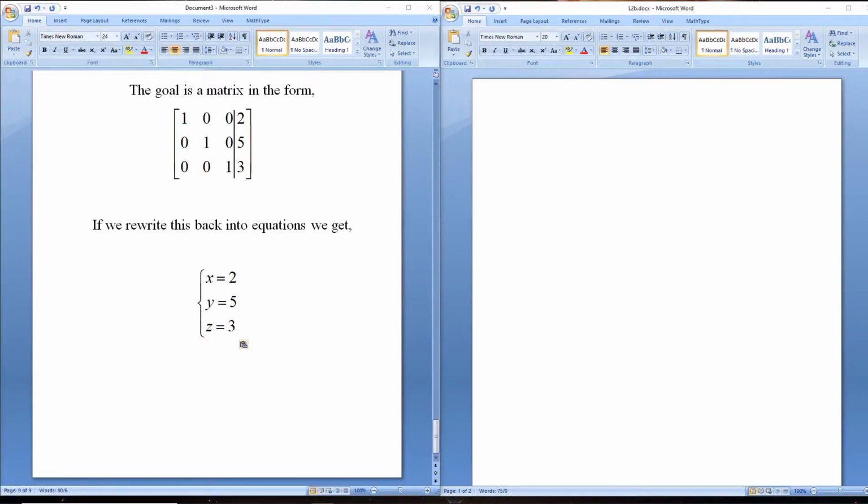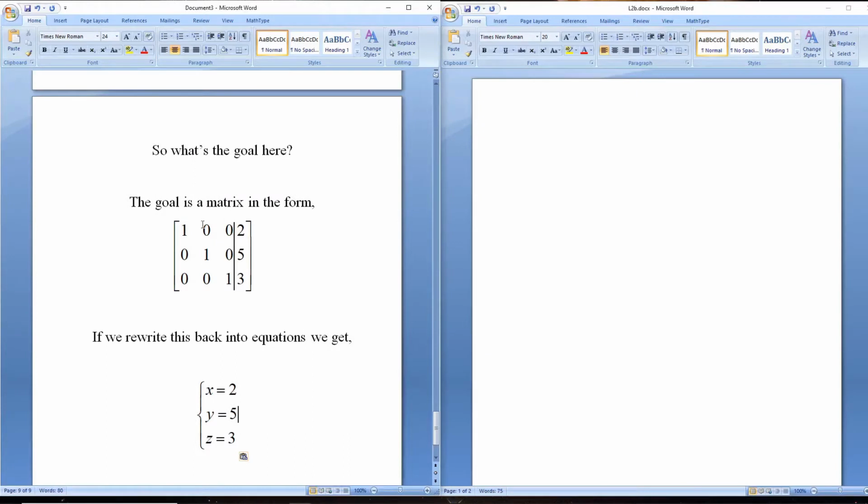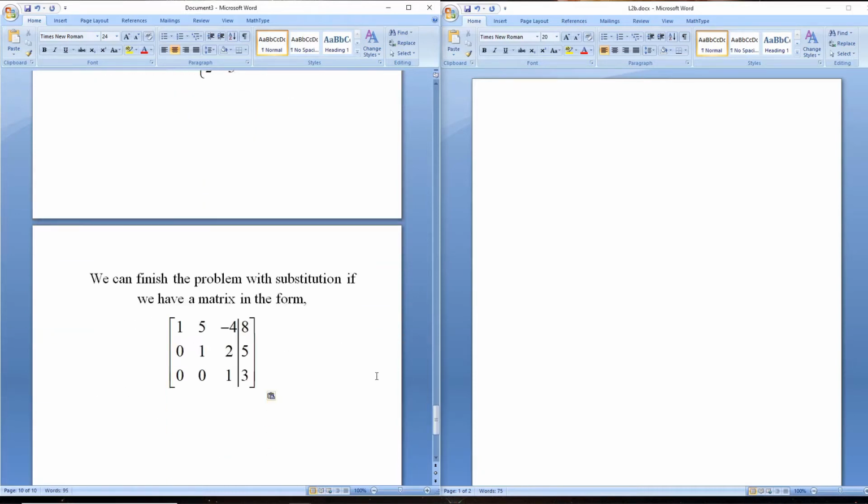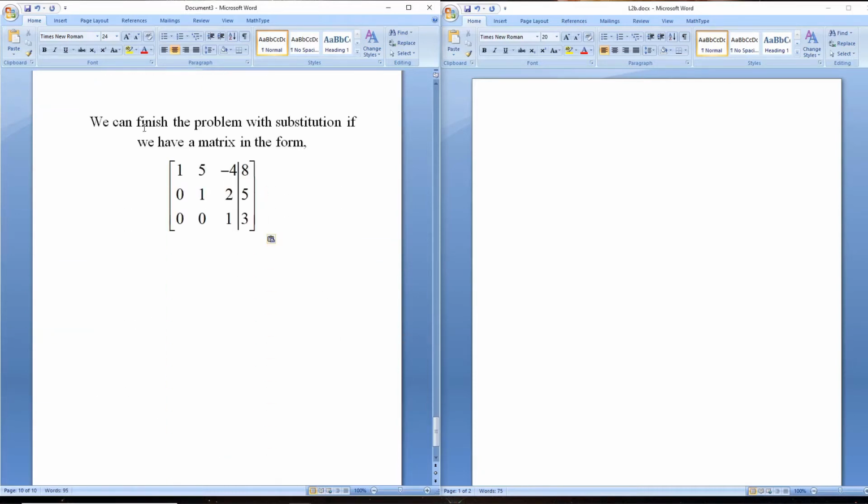Now, we can work the matrix all the way down to this point, where we have all 1s on the diagonal and 0s everywhere else. We can do that, and you can if you want. But a common strategy here is to only do this halfway. It's pretty common to stop doing this matrix work once you have 0s in the bottom left and then 1s on the diagonal.